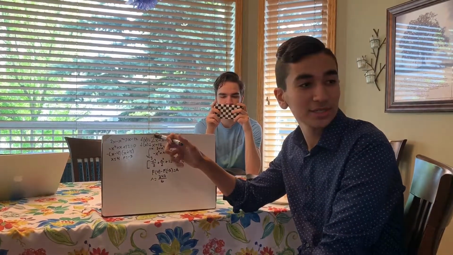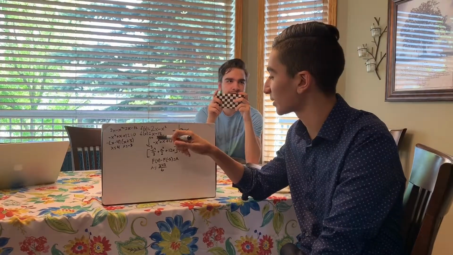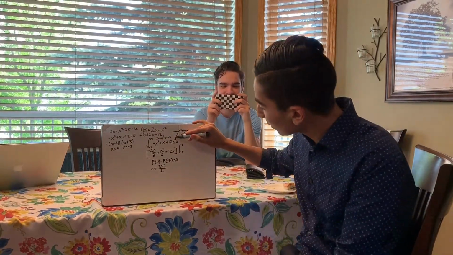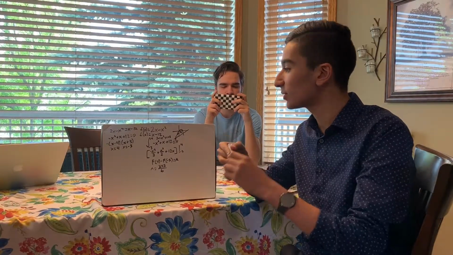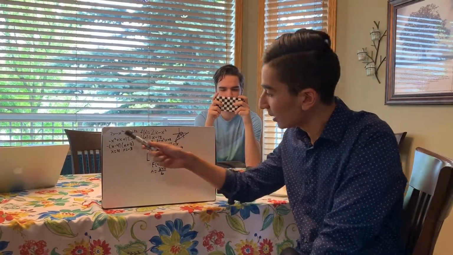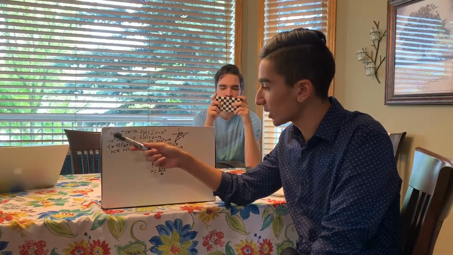And finally, with our final concept of the day, we're going to talk about area bounded between curves. So as you can see here, we have two different functions, 2x minus x squared as well as x minus 12. We're trying to find out what the area bounded between the two curves is. So to do that, all we have to do is first of all find out where their intersection points are. So as you can see right here, we will just set them both equal to each other.